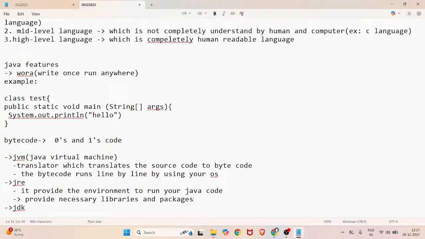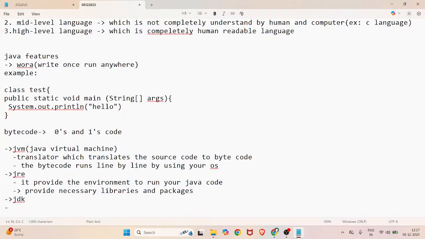When you are installing your JDK, it will contain another thing. JRE means Java Runtime Environment.